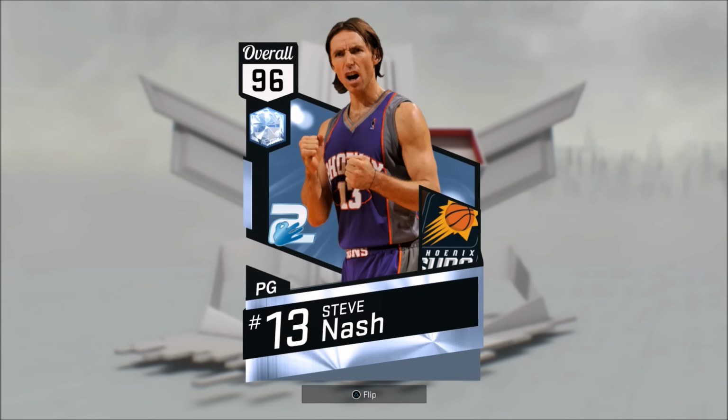But yeah, man, this Steve Nash is pretty dang good. He was really efficient. He was like 5 of 7. He had like 11 points or like 13 points and 4 assists. And Tom Chambers also had himself a game. He had about 11, 12 points and like 4 posters. So they're both really good cards.